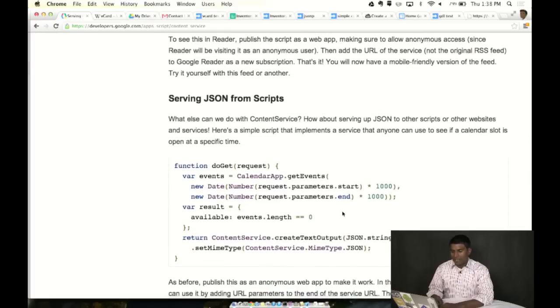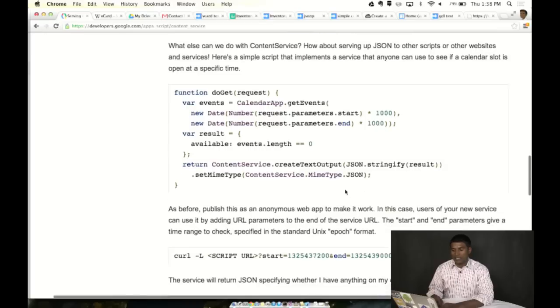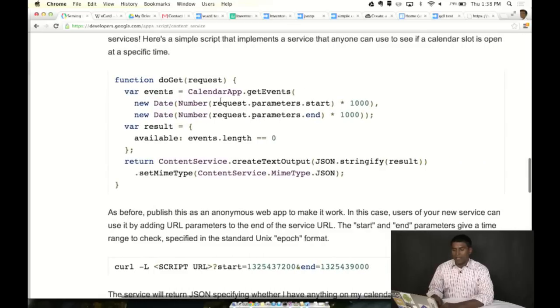Another example is the ability to return JSON data. We'll dive deep into these examples. Let me zoom in some more so you can see all the details. Here it takes in a request object that contains two parameters, start and end, and it's going into the calendar app and finding out if you have any meetings during that day.